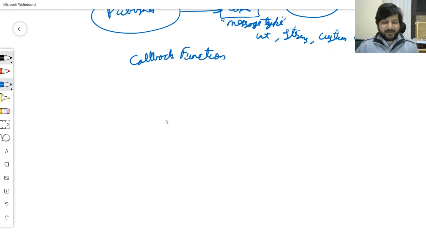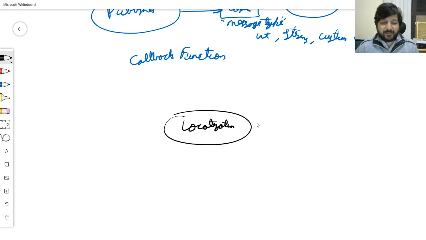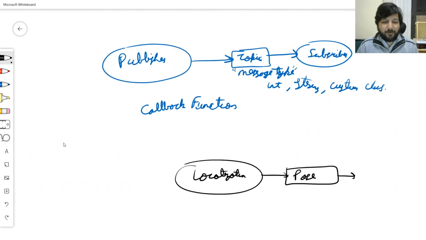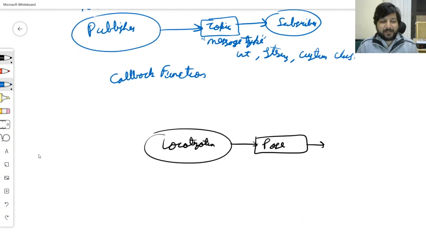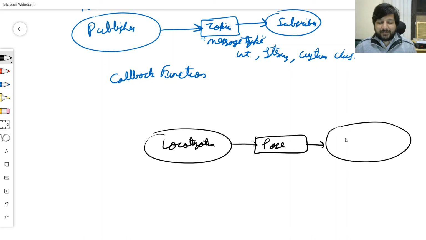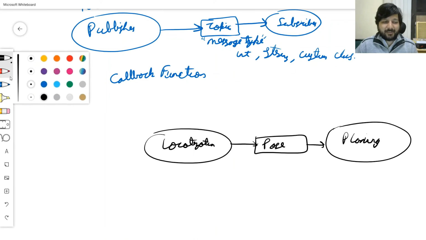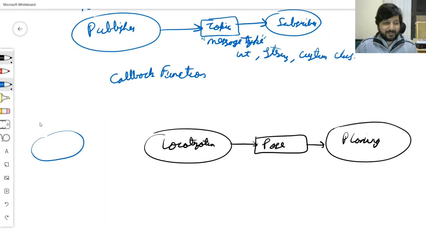Publisher for something could be consumer for something else. Let's take it as an example. So the localization system wrote to a topic pose, and so the squares are the topics and the circles are the scripts or the nodes. These are called nodes, which are physical scripts, which are programs. So the localization node wrote to the pose topic, and of course the planning node read from the pose, but then the localization system itself read from a LiDAR sensor.